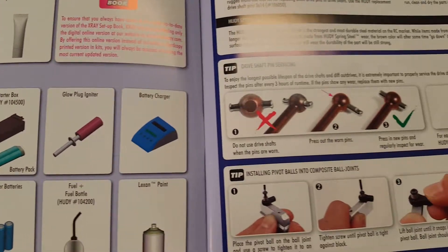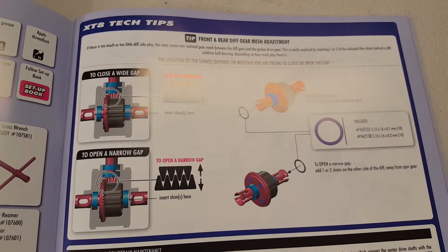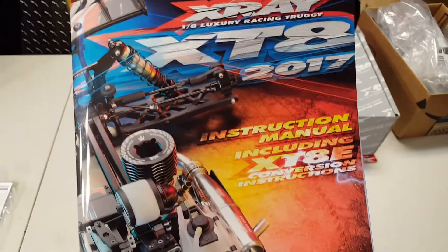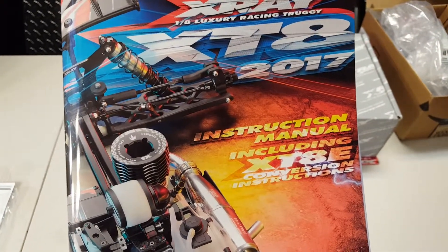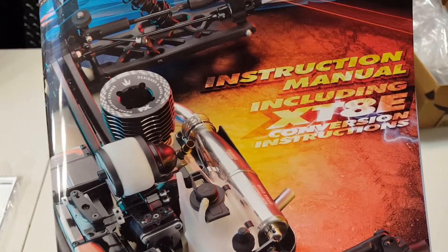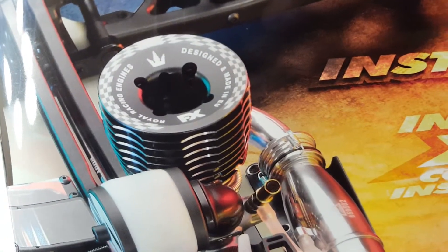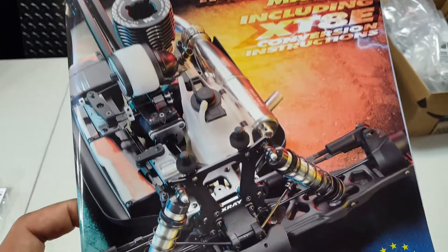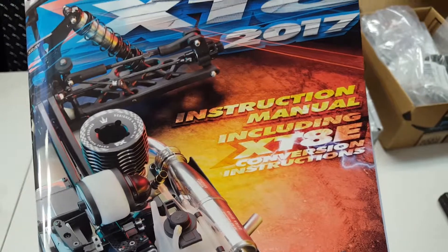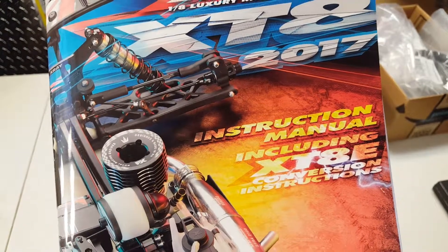Still got to figure out what engine I want to get, but I just wanted to let everybody see what this instruction manual looks like. I've been on YouTube trying to find information on this truck and couldn't find much, so I figured I'd make a little video. Was that FX motor right there? Yeah, I think that's what I'll probably be going with. Any help or suggestions on this build — go ahead and shoot it down in the comment section. All right guys, thanks, I'm out.